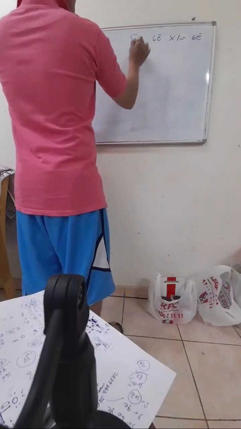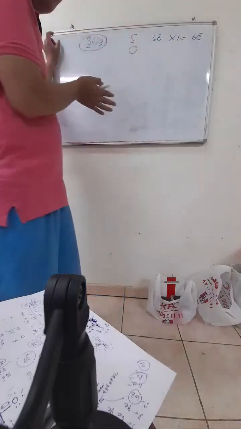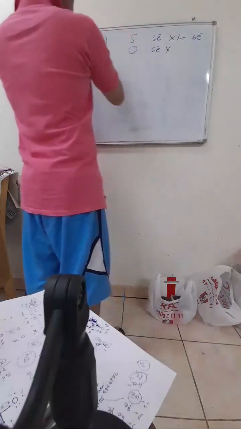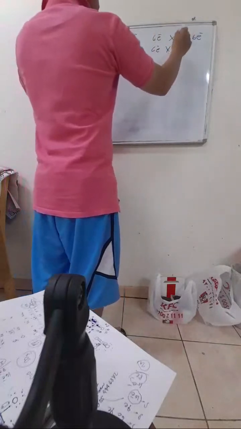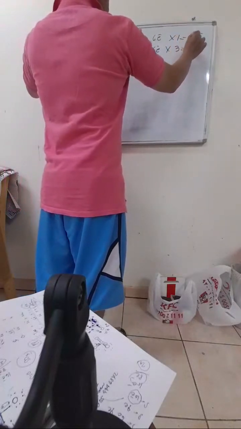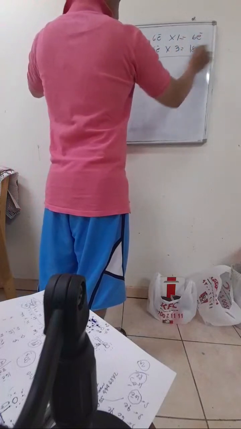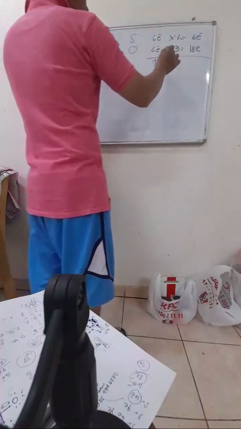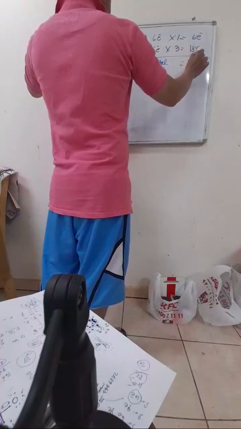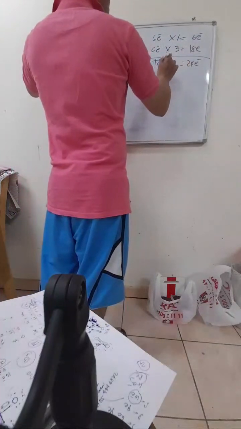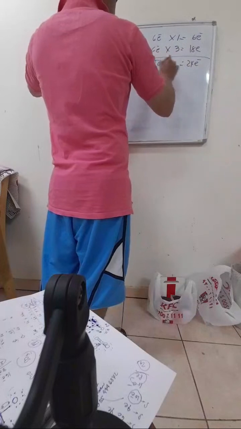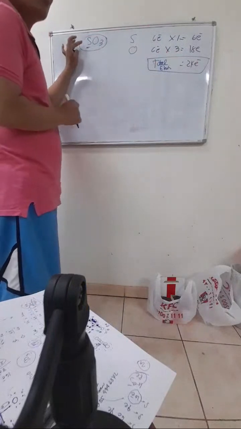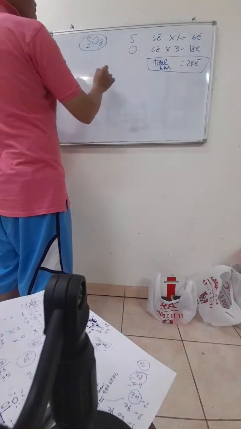Oxygen. Oxygen is in group number 6 also, the same, so 6 valence electrons. Times, what is the subscript? 3. So times 3, that's 18 electrons. So the total electrons, we're not doing the Lewis dot structure or Lewis diagram yet, is 24 electrons. Now, we draw the Lewis diagram. Which is the smallest subscript? Sulfur. So sulfur must be in the center.